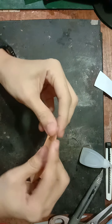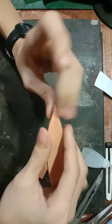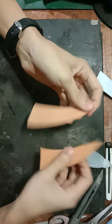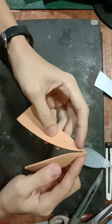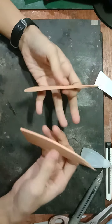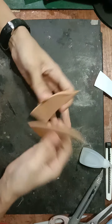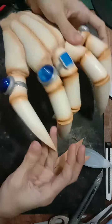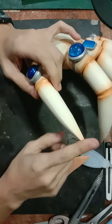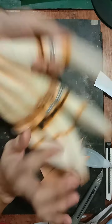Okay, so now you have that part. Right, close it up. Okay, so now before joining these two parts together, you have to consider which one will be facing up or outwards, or which side is gonna face inward. So in this nail piece, of course, this is the inner side, and this is the outer side. So this part shows more than this one.